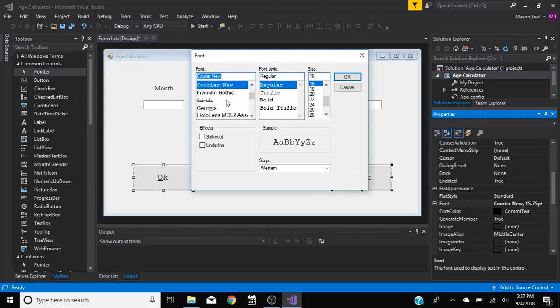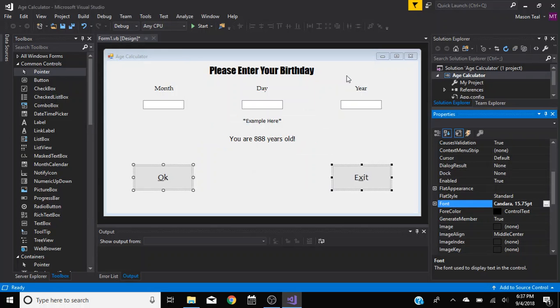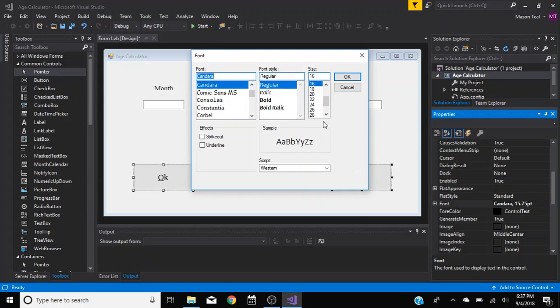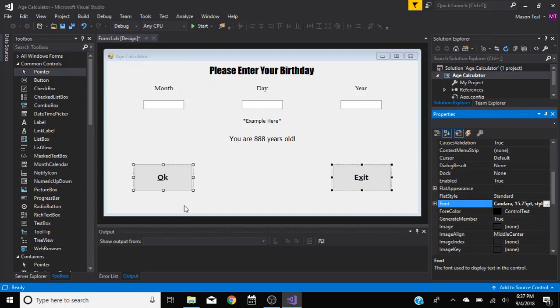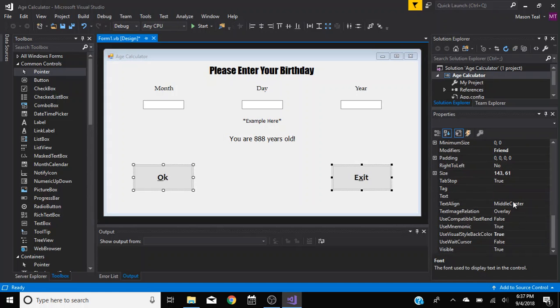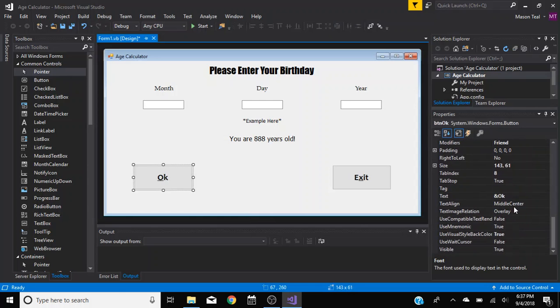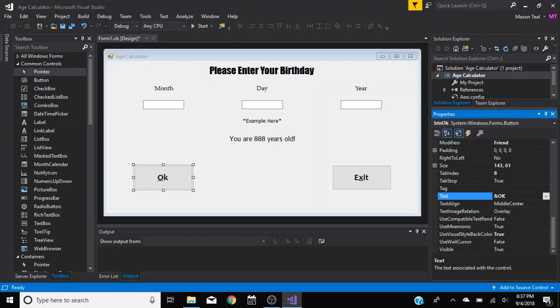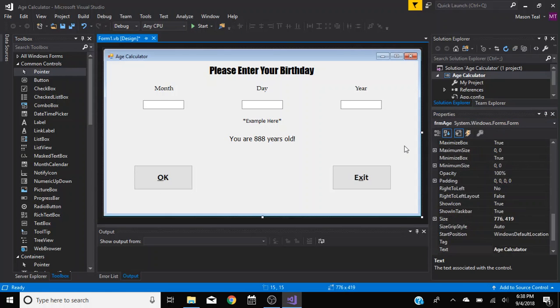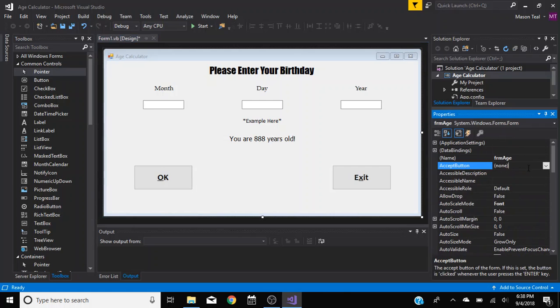And now that looks dumb. Candara. It's not bad. Maybe make it bold. There we go. That's not too bad. Except this. Oops. Okay. This is gonna be capital K. And then just select the form and make the accept button OK.